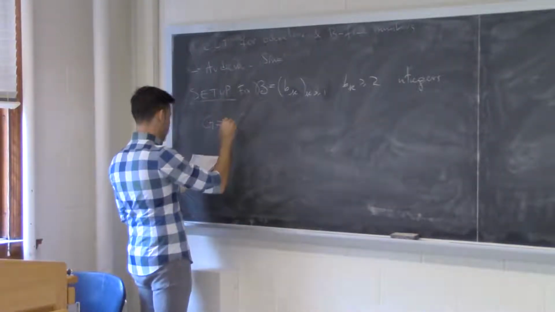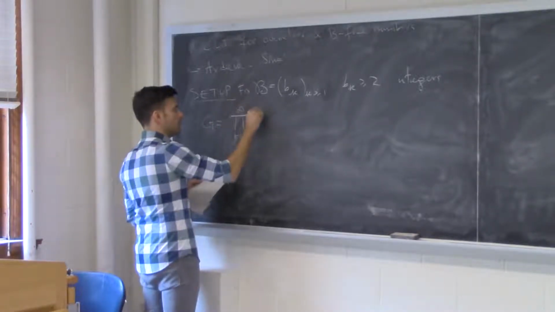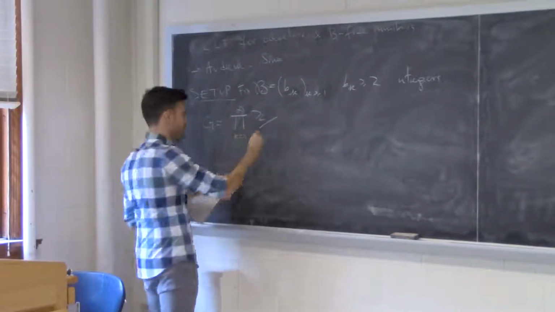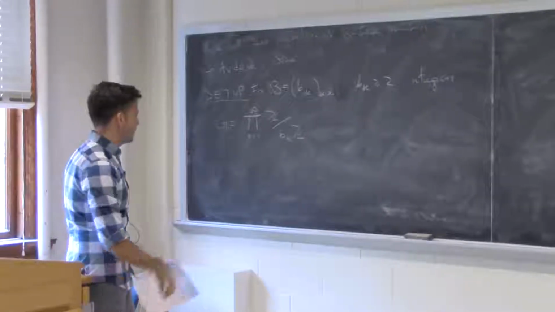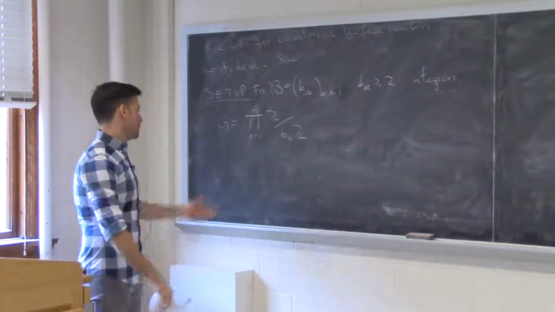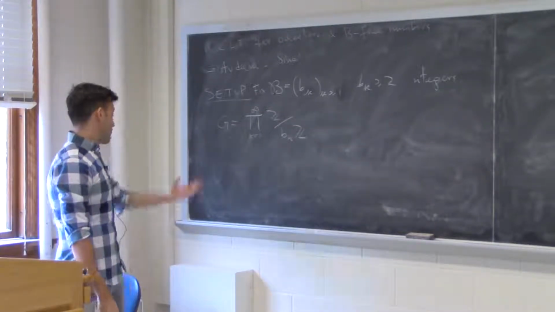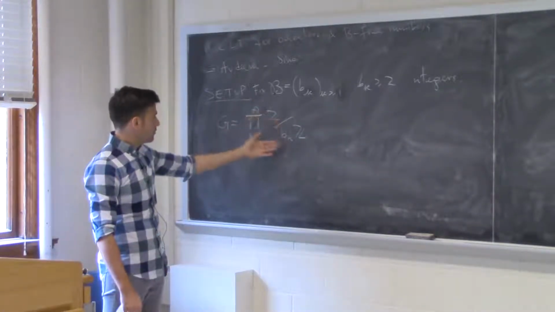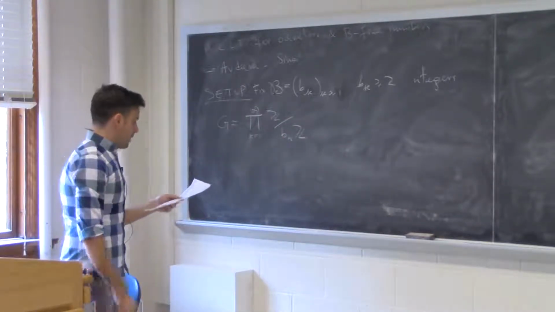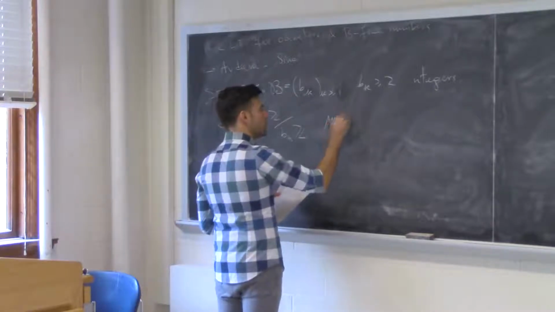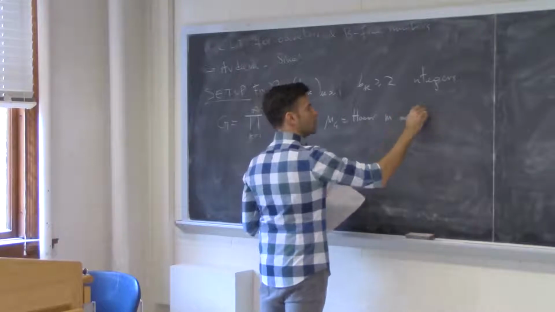So I will define the following group. That's the direct product, for k from 1 to infinity, of Z over B_k Z. This is a compact abelian group endowed with the Haar measure. You have the uniform measure on each factor, and then you take the product. So it's a compact abelian group, and I will denote by mu_G the Haar measure on G.